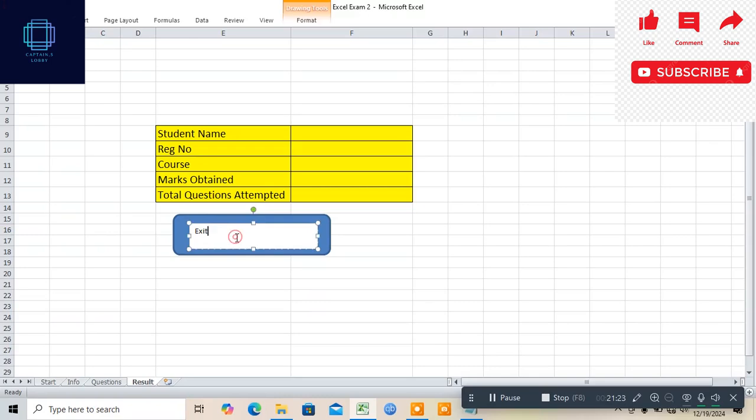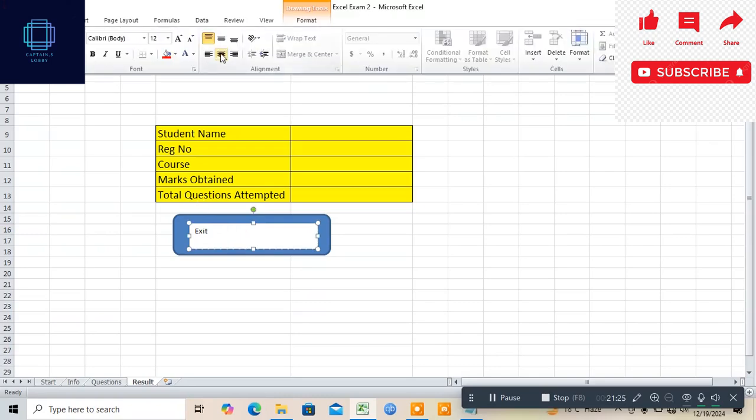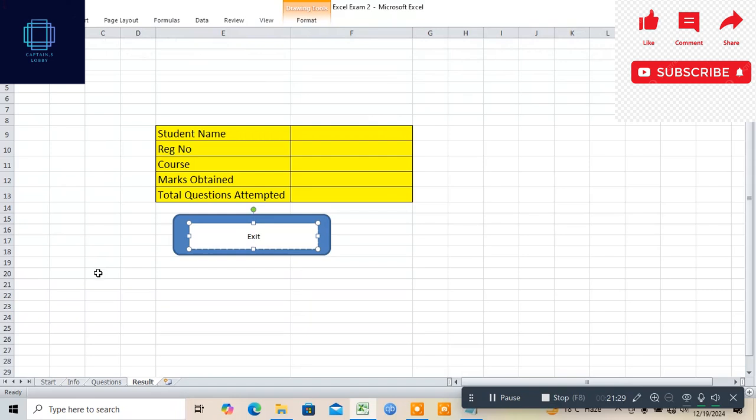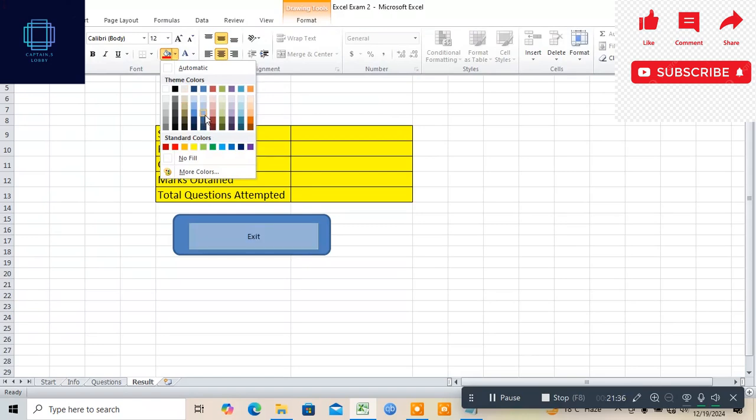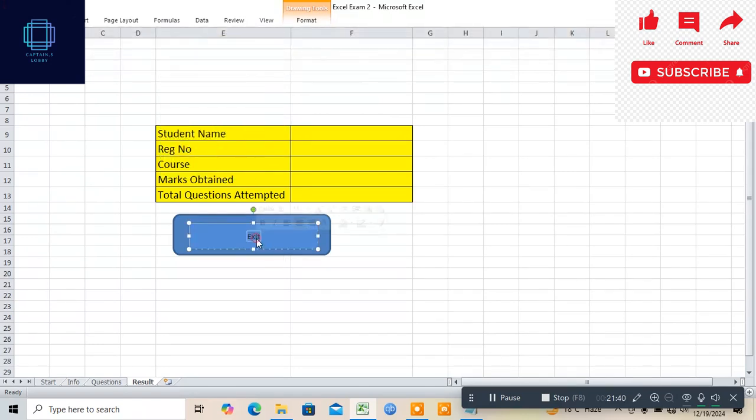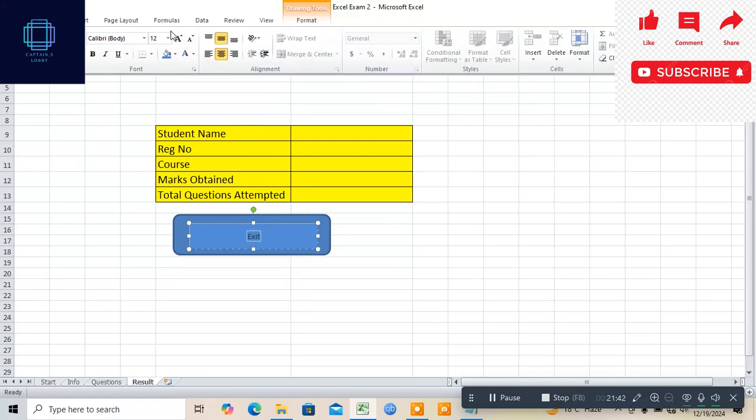Going to Home again, we will center it and lift it up so that it looks quite visible. We will also keep in mind the color should be the same. I am not changing the color, it remains blue. But for Exit we will increase the font size, so go on Home and increase the font size of the Exit. And now this is how it is going to look.